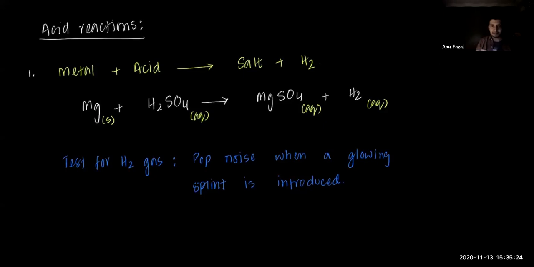Maybe it's slightly rusted, so it doesn't. I have no idea if it's metal or not, right? So how do I test if it's a metal or not? What I do is I drop the metal in some known acid which I took from my lab. Hydrochloric acid, whatever I want, some acid, and I throw the reaction in, and a gas will come out. And if I bring a glowing splint to it, it will make a pop sound.